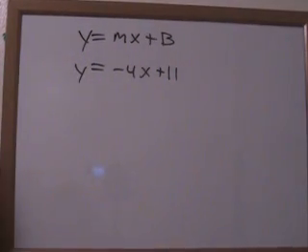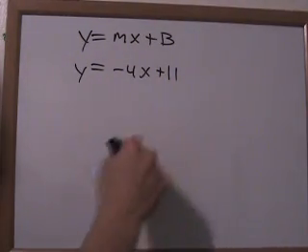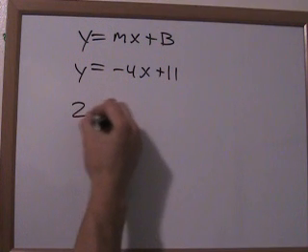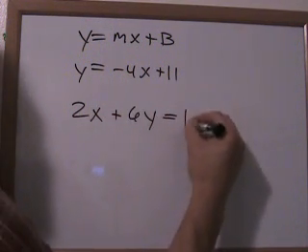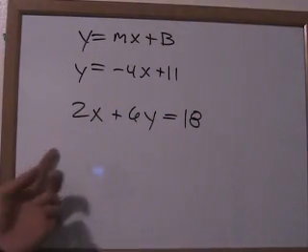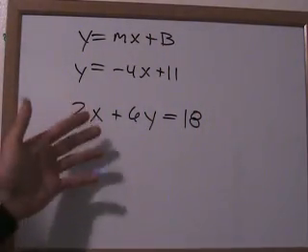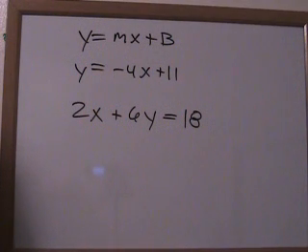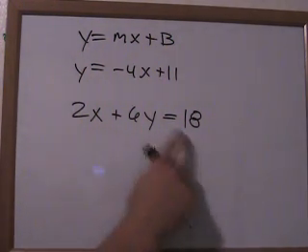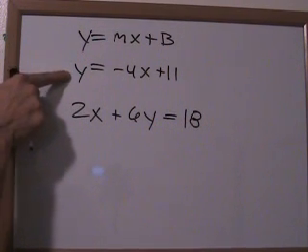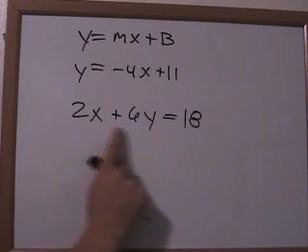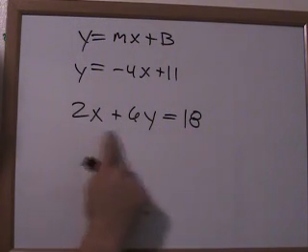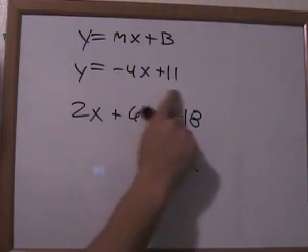But what if I write an equation that doesn't look like this? Right? What if I write an equation like this? Okay, if you look at this equation, we have the same kind of stuff. We have x's and y's. But if I ask you, hey, what's the slope? It's not as obvious as this one appeared, because this was in y equals mx plus b form. This is not. So how do you take an equation that looks like this and change it to look like this?